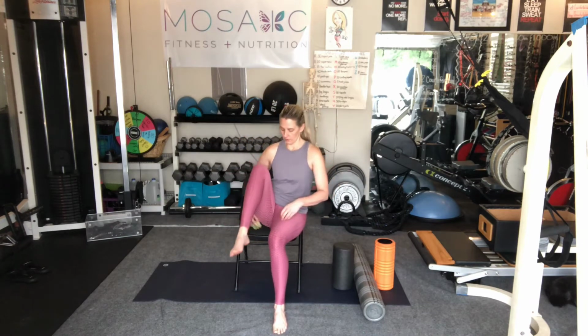So this is a good way to get in there and just to release anything that may be tight in that area. And then you're gonna just lift up a little bit and you're just gonna move that ball back and forth while your leg is in this position. See if you can find any of those little areas. I used to work for a chiropractor. I used to call it search and destroy.